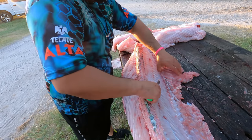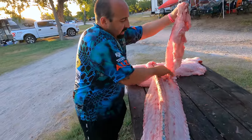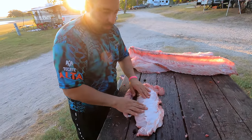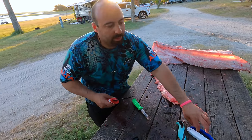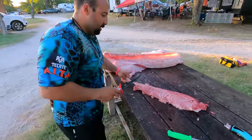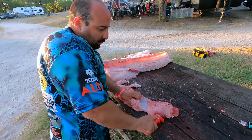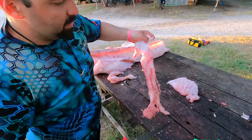Now your belly meat has that tendon that's called silver skin. And big thanks to all my followers that educated me on what the proper name is. It's the silver skin. So the silver skin is basically this stretchy tendon that you want to get rid of. We're gonna fillet this off. This is where I use the Bubba. Bubba's very, very sharp, so it'll cut straight through that silver skin. You don't have to be perfect there, buddy. See, we took off that silver skin. Let's do the rest of it.